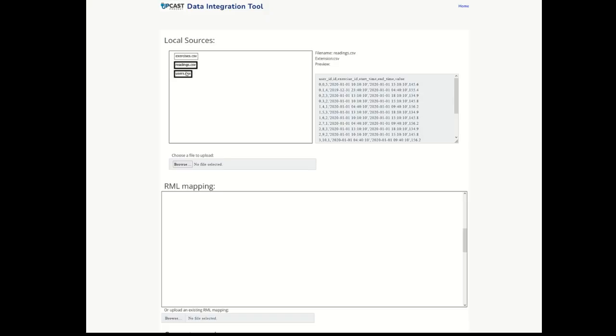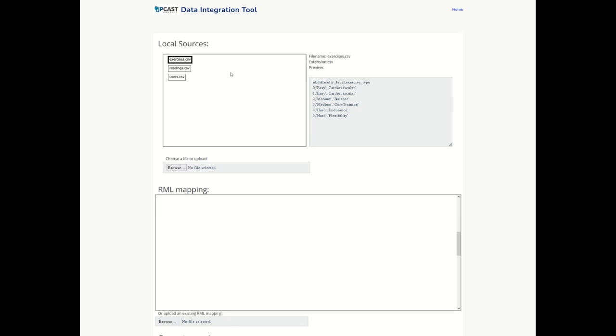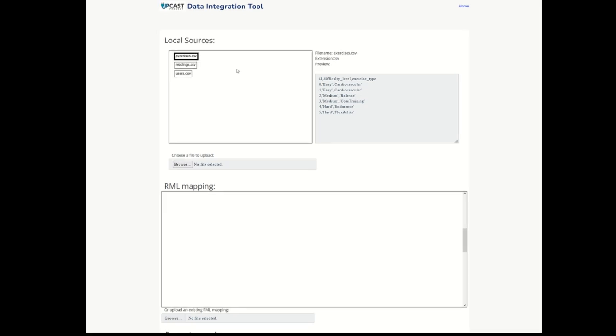Uploaded files will be displayed in this box. The user can then click on the boxes for each file, which will show the name and the contents of the file. We currently support CSV, TSV, JSON, XML, and RDF in all standard formats.